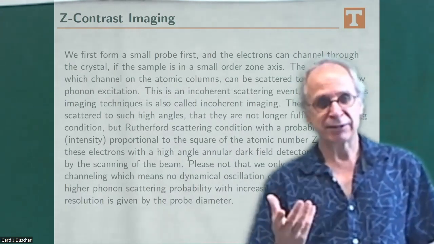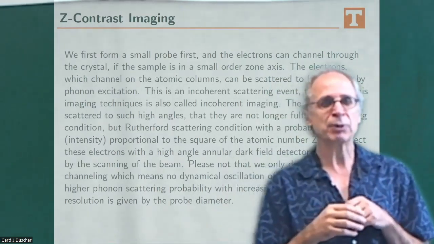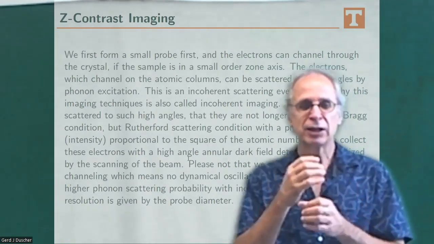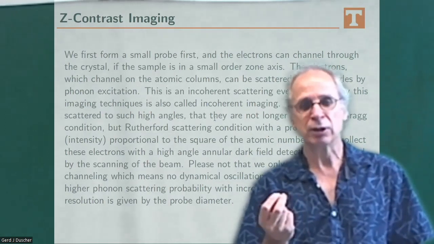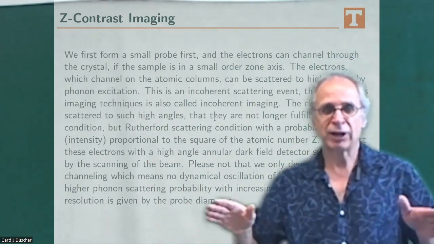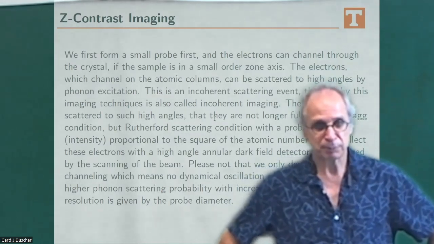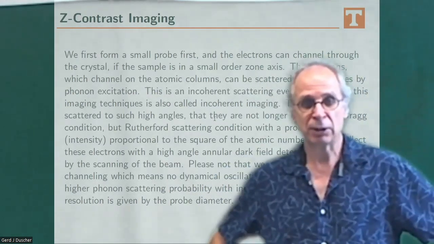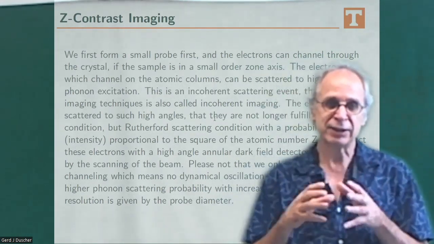Why is it called incoherent scattering? That's a funny thing. What you first do is, and we will go into that a little bit more, you need a very coherent source and an aperture so that your Airy disk function is pointed and you have a very small probe shape. So the probe diameter should be very small. Now we go through the sample and we scatter to very high angles. And this very high angle scattering can only be done with scattering at phonons. So it's a thermal diffuse scattering. And in the simulation lecture, we will learn how we want to do that, right? So we will do really scattering at the phonons. And so that is an incoherent scattering event.